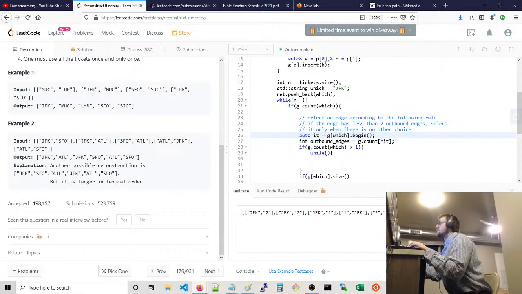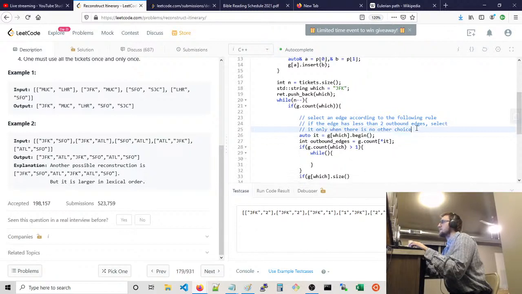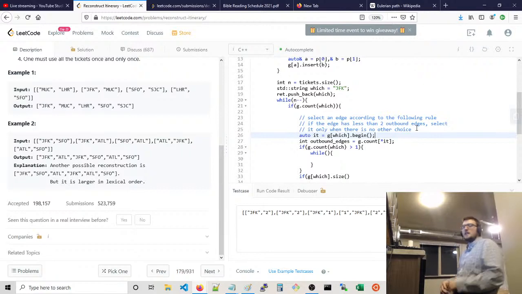Only when there's no other choice. If there are, yeah, there should only be one. That should only happen once. I was going to say if there are multiple choices where the nodes only have one outbound edge, actually, that is possible.